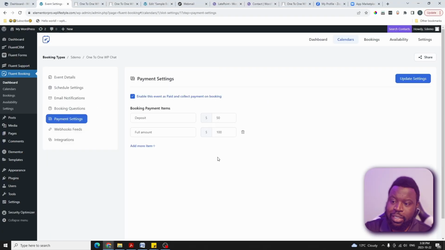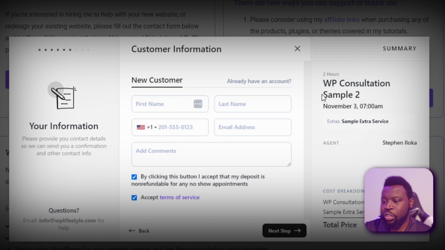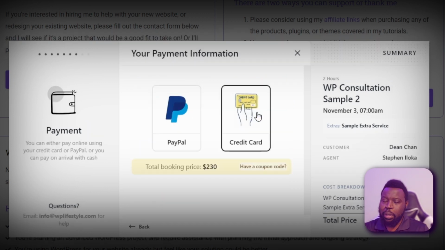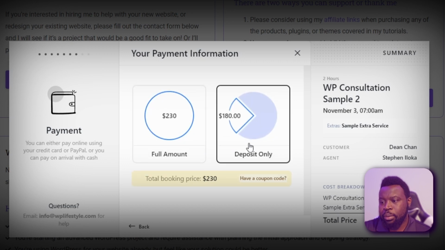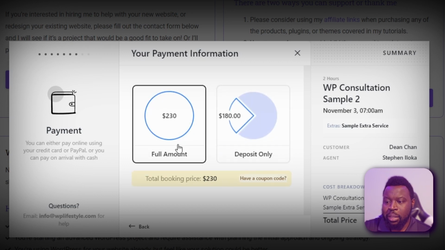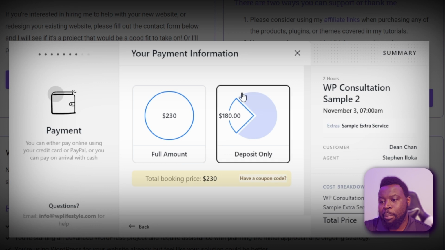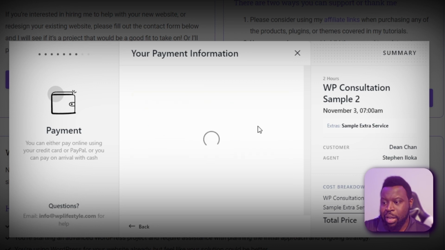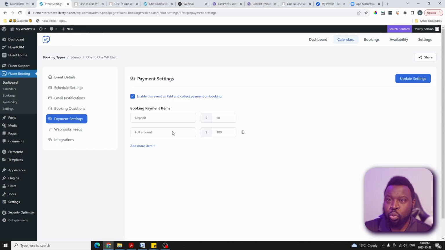And then for the payment, I did mention the reason why I added these two payment options right here. So let's go back to this example right here and just fill the form. So here we have the payment. Let's say in this case I have PayPal and then I have Stripe. If I select Stripe, now you will have the option to make the payment of the full amount, or you can make a deposit only amount. So for the payment, this is something that I would really love to see.